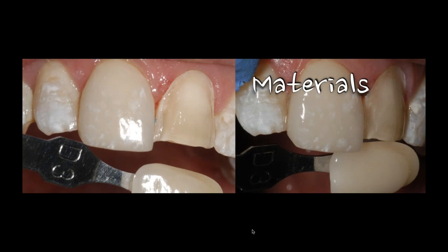And I'll give you an example of an old case that I did a long time ago. I remember this case really well because it was a doctor that I didn't know that called me out of the blue and said, I think I saw an article or a lecture and I was wondering if you would do a single central for me. I think most of you would feel the same way, in the sense that when you hear those words out of a doctor's mouth, especially a new doctor, it's usually, no, thank you, I'm not interested.